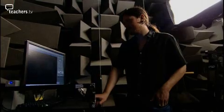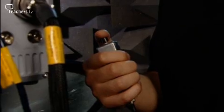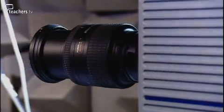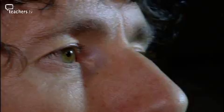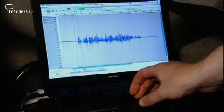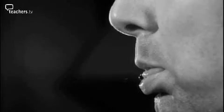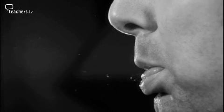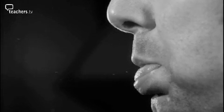This is Trevor Cox. He's a professor of acoustic engineering at Salford University. One of the things he specializes in is filming objects that make sound and then slowing the video down hundreds of times. This camera records at 1,000 frames per second. That's 40 times faster than a normal camera, allowing Trevor to watch the footage back in super slow motion. At this speed, it's possible to see how certain sounds are made and how certain materials react to sound.